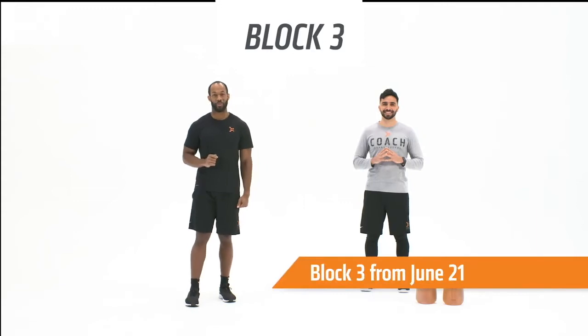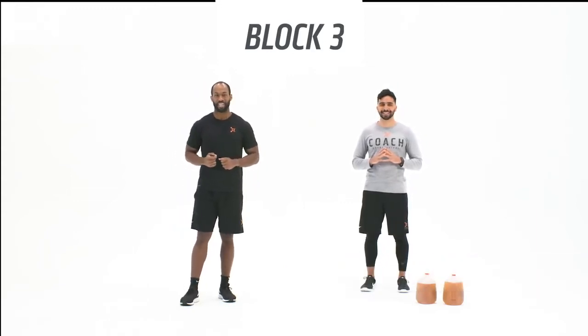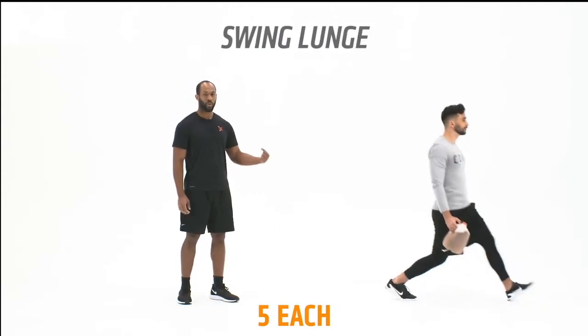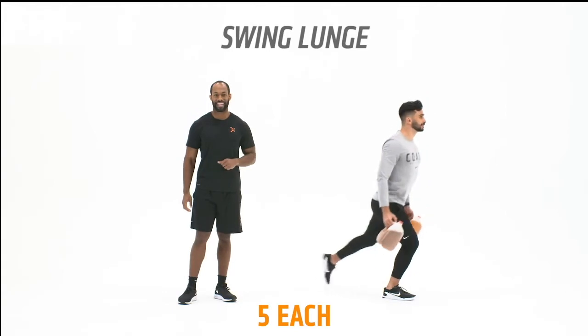Team, this is your cardio block. It is 10 minutes long and designed to really jack up that heart rate. So the first exercise is going to be 5 reps each. You've got a swing lunge. Taking 2 objects, you're going to step forward, working the quadricep muscles, and you'll step back. Make sure to keep that chest nice and tall.